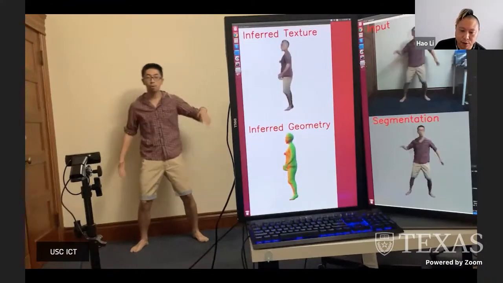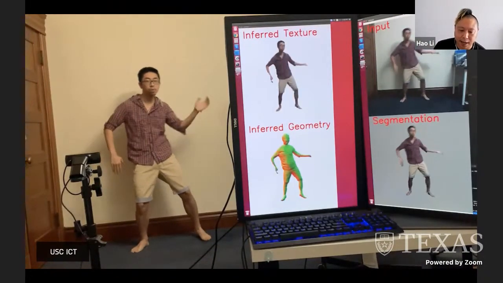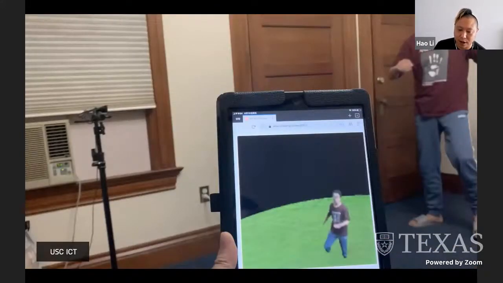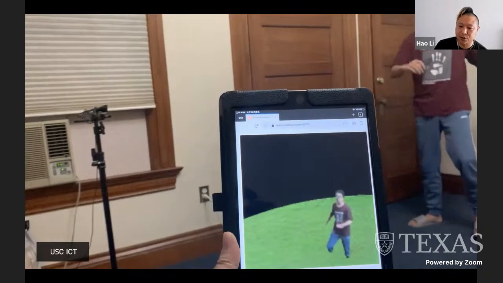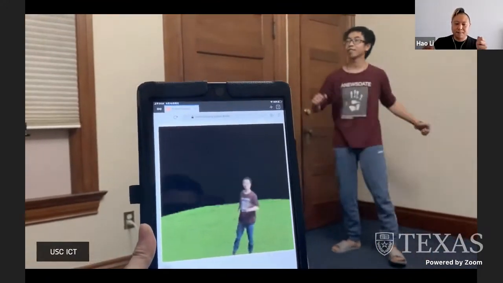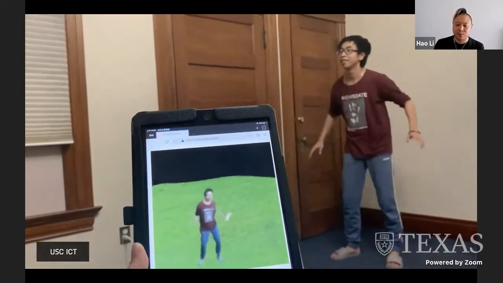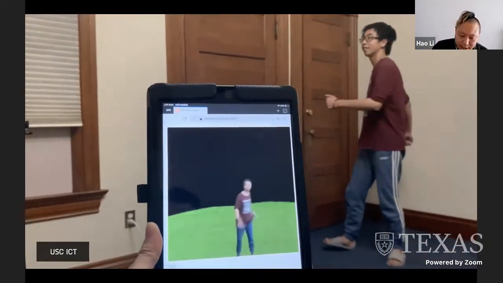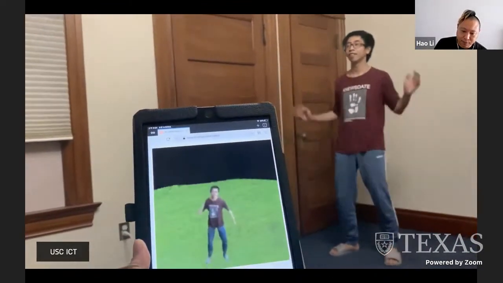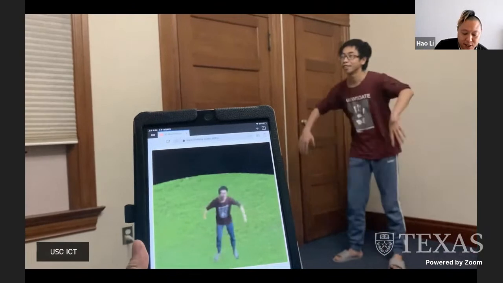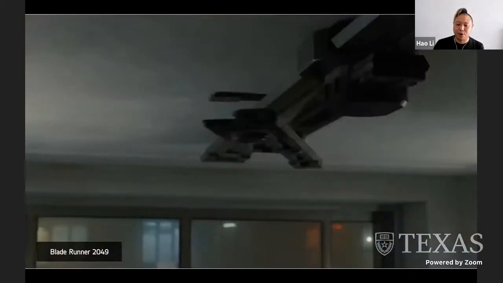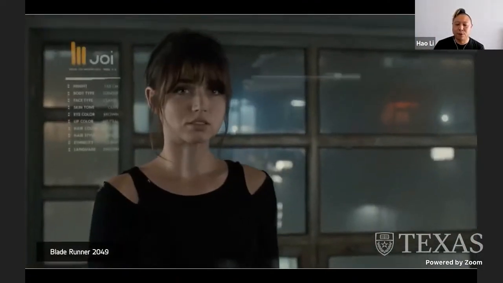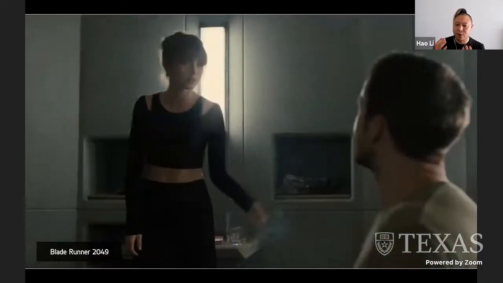Here you can see another video where the person is rotating. We've also shown an end-to-end system where this can be streamed over Wi-Fi onto an iPad with AR capability, right? You can see I move the iPad around and I can see the other person. You can imagine that on the other end, I have another person either with an AR pad or with AR glasses, and I can basically see this whole thing in 3D. I think this is a really promising step toward a future, hopefully one day, where people have the ability to interact with each other or with an AI agent that feels like that person is actually there, right?